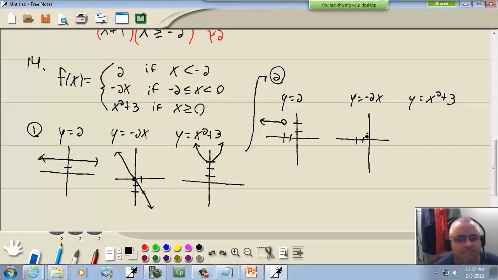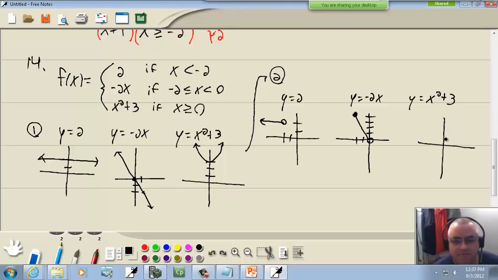I didn't draw that real good, but what I'm doing is at negative 2, if I put negative 2 in here, negative 2 times negative 2 is 4. So I know this is a point. And if I put 0 in, that'll give me 0. So it's going to look like that right there. So it should have been a little bit more of an angle here. So again, we're keeping the part of the graph that's between negative 2 and 0. Now negative 2 has a less than or equal to, which means this is solid. And this has a less than, which means this is an open dot.